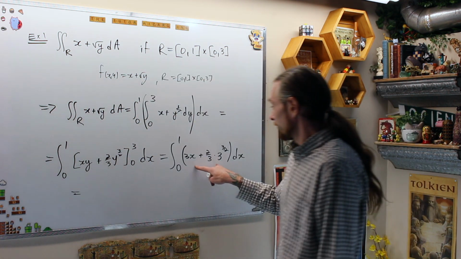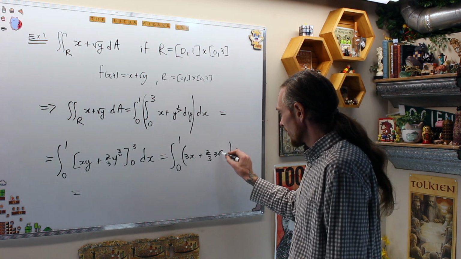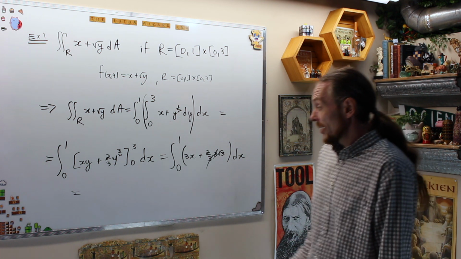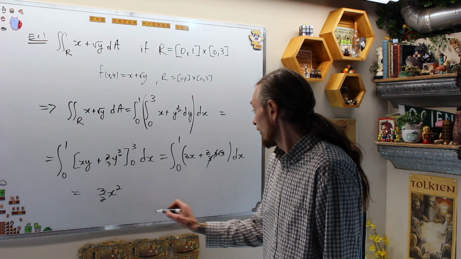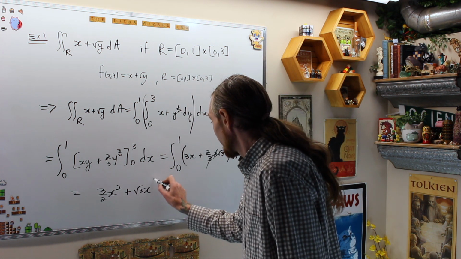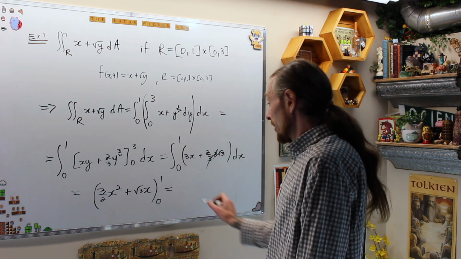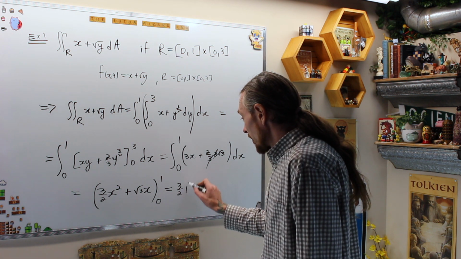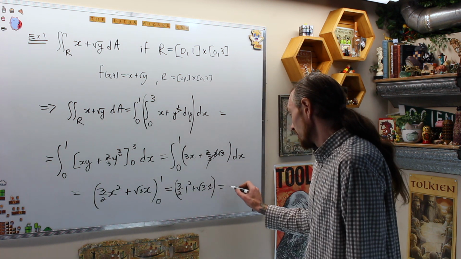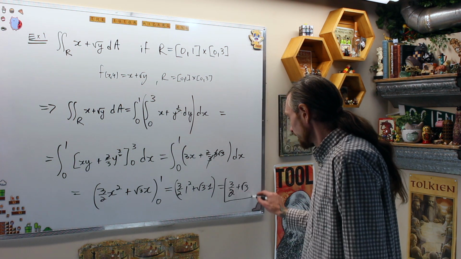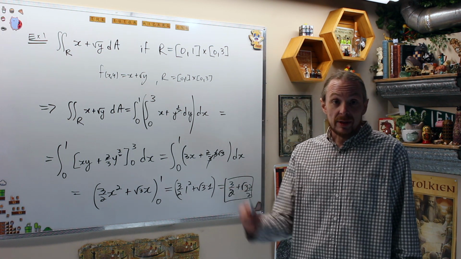Equals. Now what do I get? That got me 3 root 3, so those canceled. And I'm going to get this equals 3/2 x squared plus root 3 x, evaluated from 0 to 1, which is going to give me 3/2 times 1 squared plus root 3 times 1, minus 0, which is equal to 1.5 plus root 3. I'm going to guess you can rationalize and get a common denominator there: 2 root 3 plus 3 over 2.